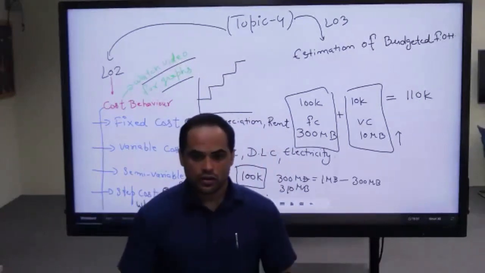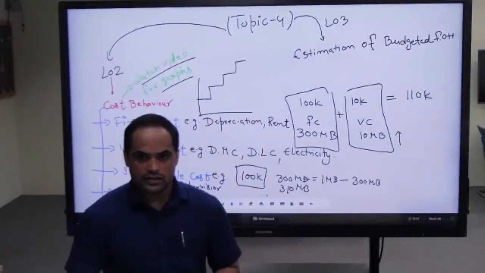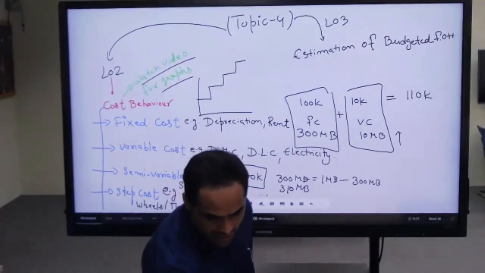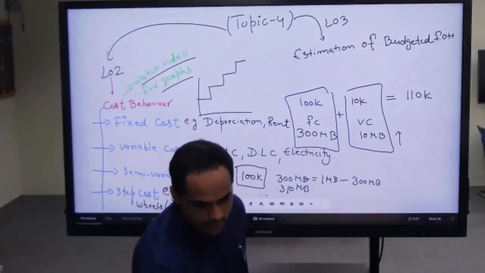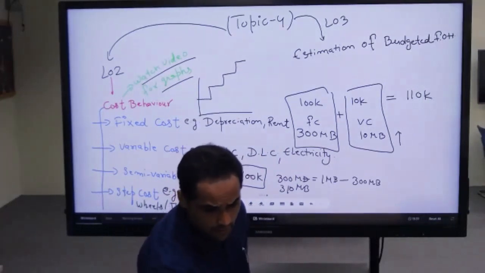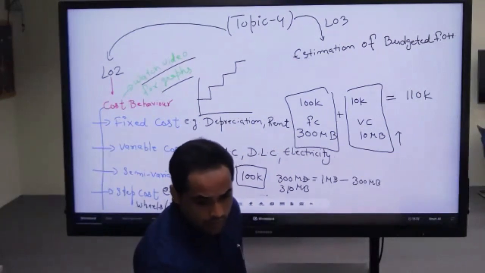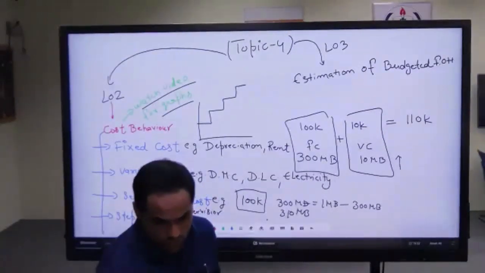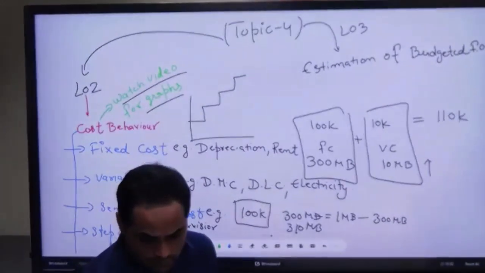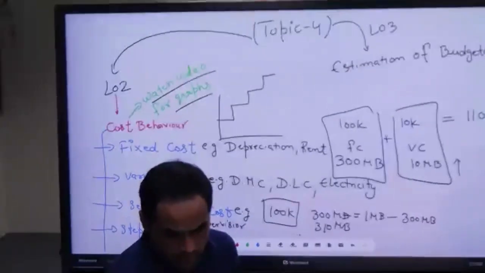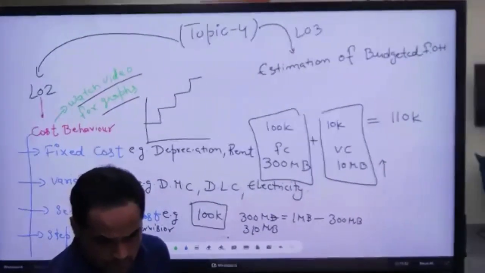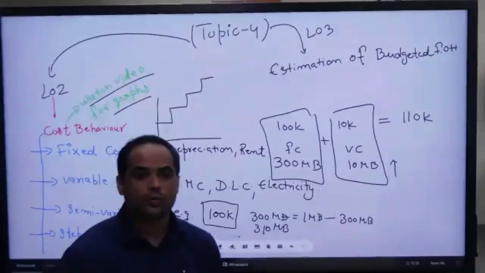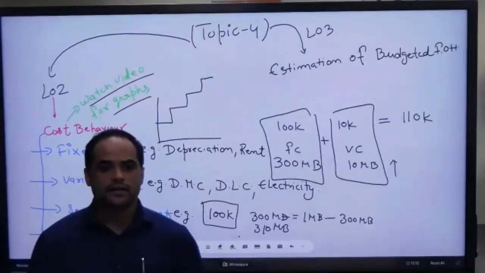Sir, I cannot see the board. You can't see the board or you see the blur? Is it blurred? Or you can't see at all? Can I make it zoom? Is it okay now? Can you see that?